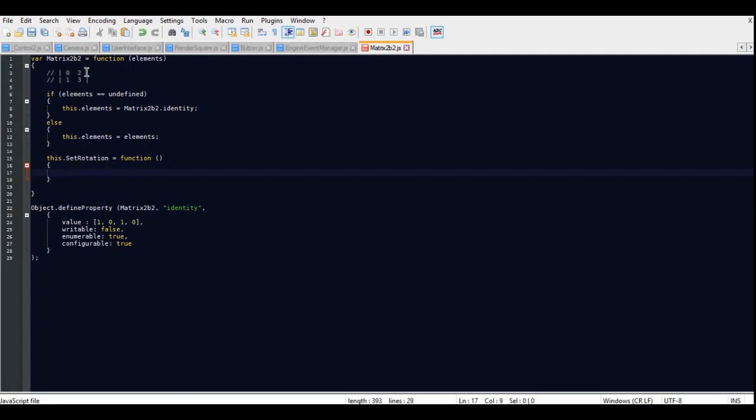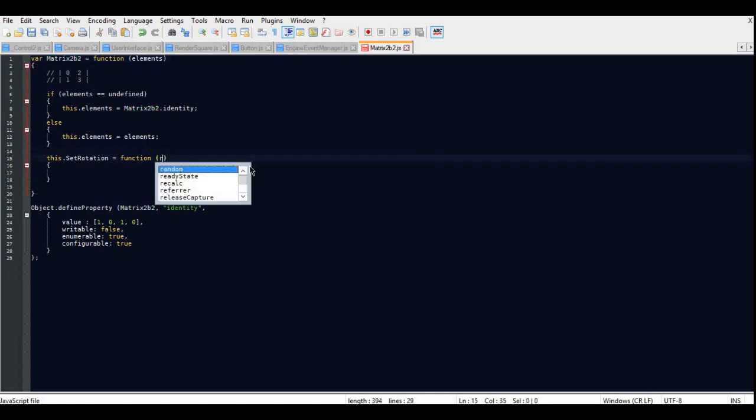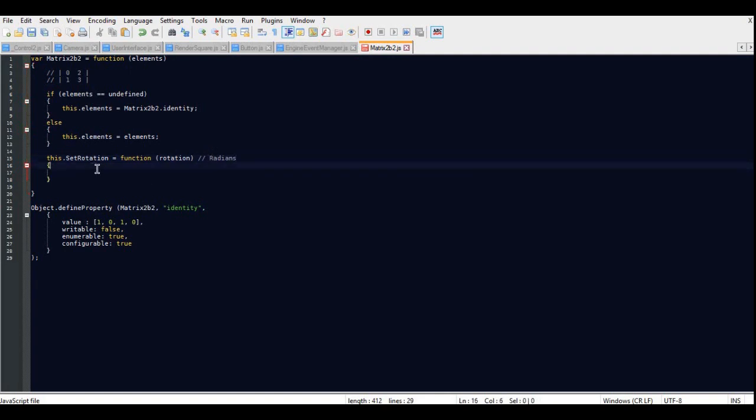So now we're going to do a set rotation. So the matrix itself, we're going to just put the rotation value in. So we're going to put in, if you put in radians, we want to set a rotation for the rotation values for the element, all the elements for the matrix. We want to set the rotation value for the matrix itself.